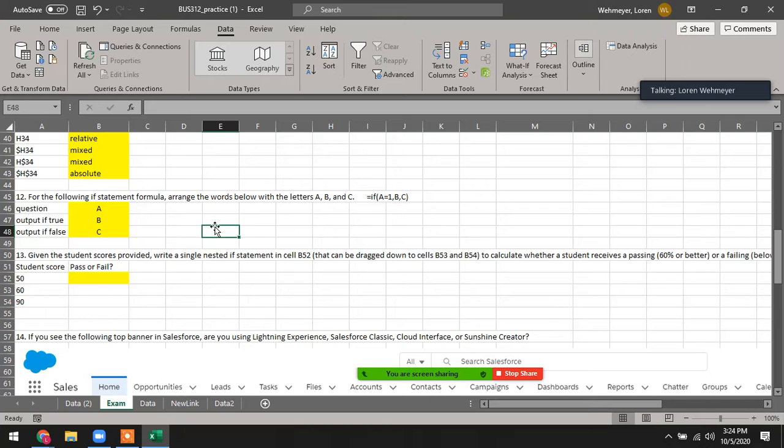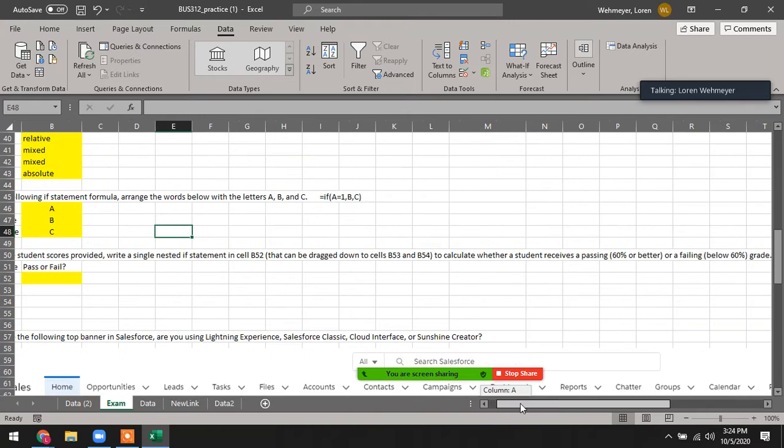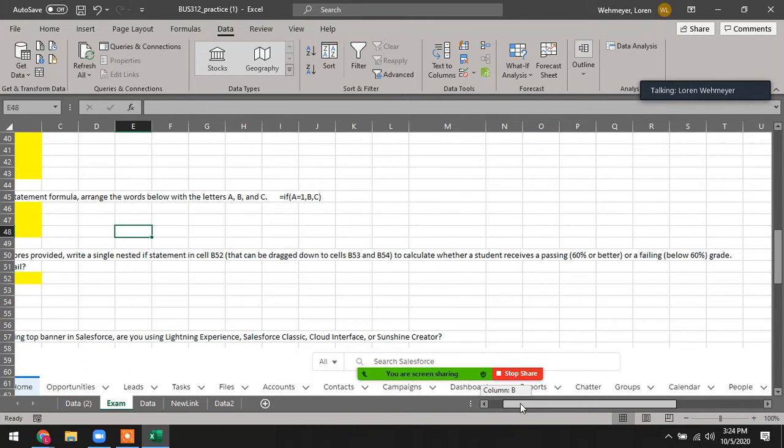Next it says, given the student scores provided, write a single nested IF statement in cell B52 that can be dragged down to the other cells to calculate whether a student receives a passing or failing grade. We need to know exactly what the boundaries are. So a 60 or better is passing.